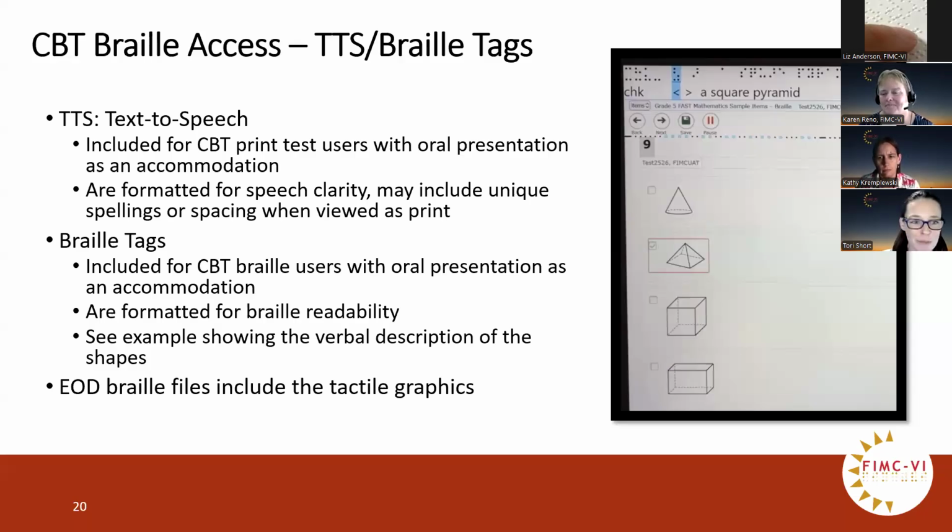I'm probably not using the right math terminology, but in our example the focus of JAWS is on the second answer choice, and the Braille display reads a square pyramid. JAWS will announce a square pyramid, and they will also be able to read that description on their Braille display. And in those emboss on demand Braille files, that is also going to be included with the tactile graphics.